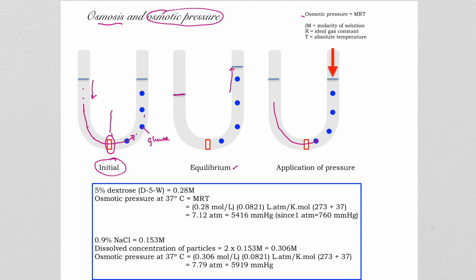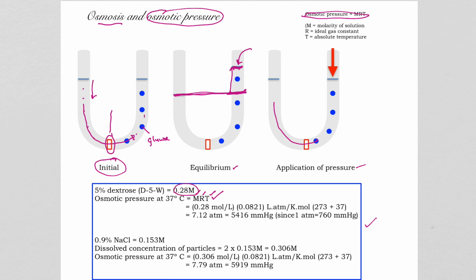Osmotic pressure is simply how much pressure we need to apply to this column so that the water levels remain the same, preventing the water from moving in. That's called osmotic pressure. There are chemistry formulas to calculate osmotic pressure: basically molarity, and R is a constant, T is the temperature in Kelvin. Clinically, we don't do this. We don't measure osmotic pressure for clinical lab tests. This is just a theoretical exercise, just to explain what we mean by osmotic pressure.